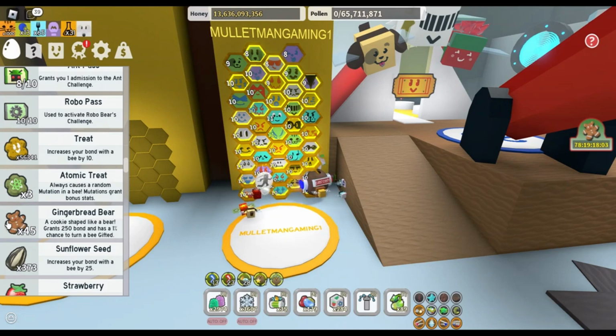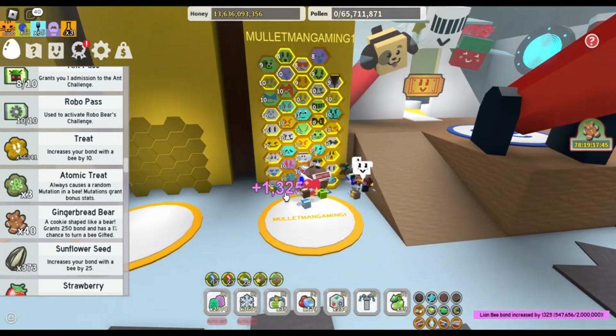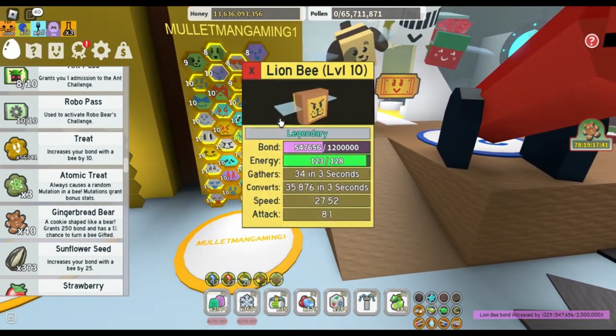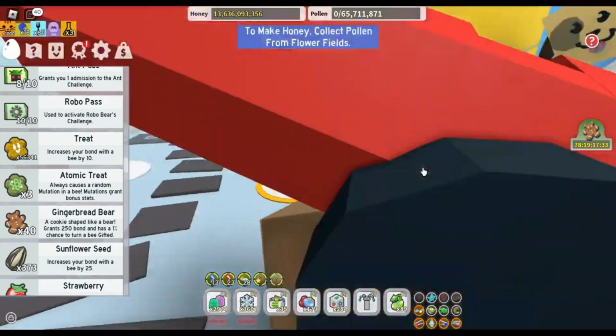You can get gingerbreads from Tunnel Bear and King Beetle as well, but I think that's pretty rare. So we're gonna gamble with 5 of our ginger. I know it's not gonna work. We're gonna use it on Limby, and we're just gonna do about 5. So let's say 5. Let's feed 3, 2, 1. Nah, it didn't work. It never happens, guys. It literally never happens. So it's pretty close for leveling up to level 11 as well.